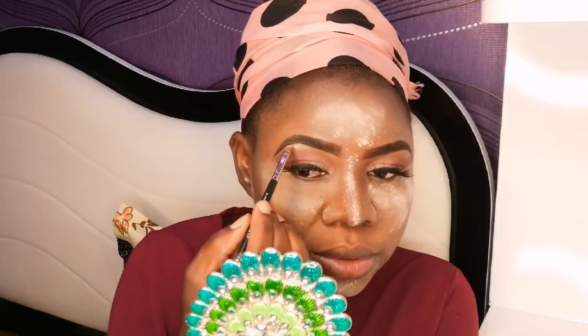I'm going in with my highlighter to highlight my brow bone.